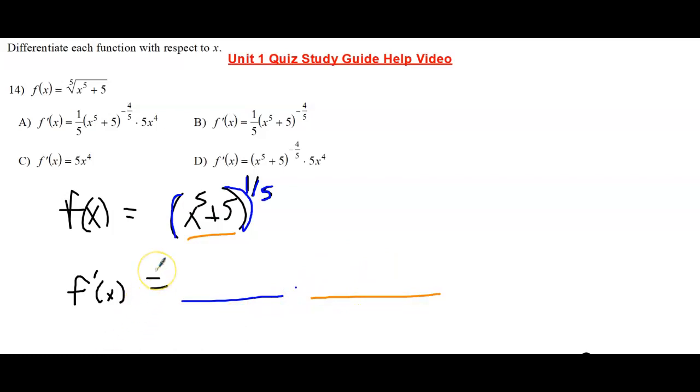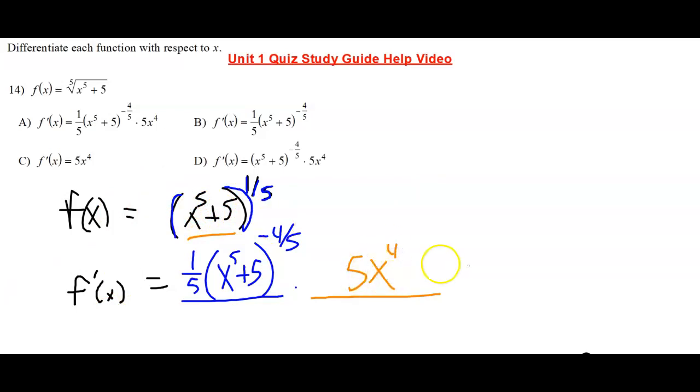So here we go. The outside is a power function. So I'm going to multiply the 1/5 to the front, and I'm going to take 1 away from the power, and then we leave the inside the same. And then to find the derivative of the inside, the derivative of this thing here is 5x to the 4th, and the derivative of 5 is 0. And it looks like it's probably just going to be left in unsimplified form again, so option A is the solution.